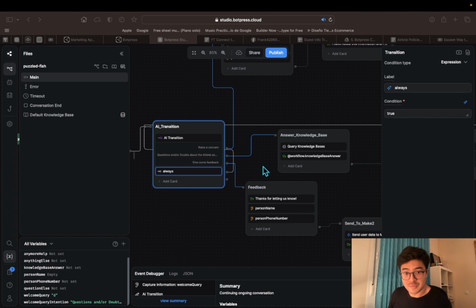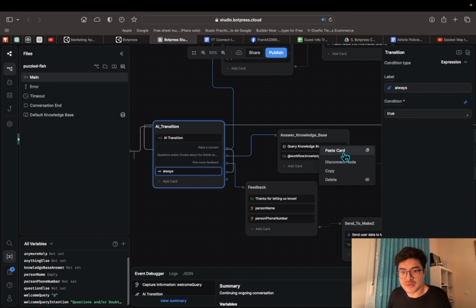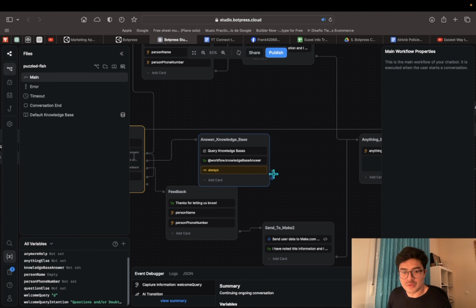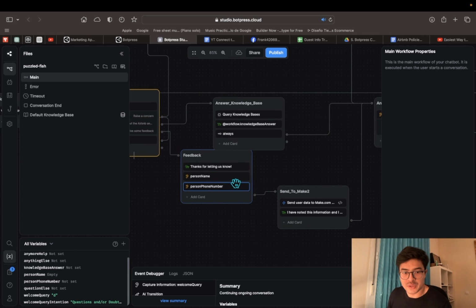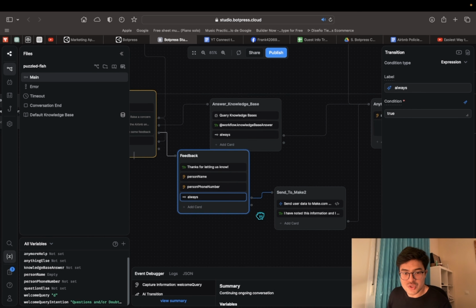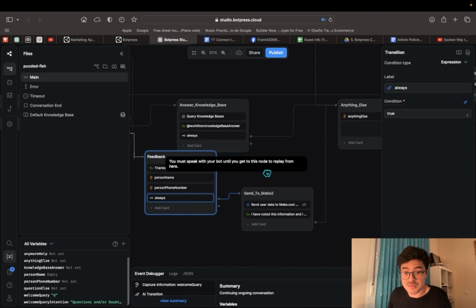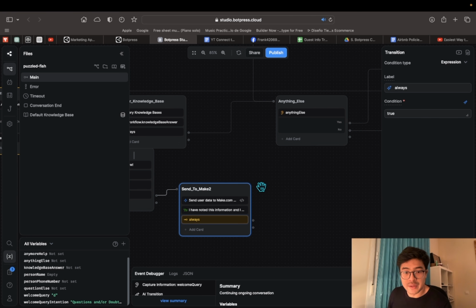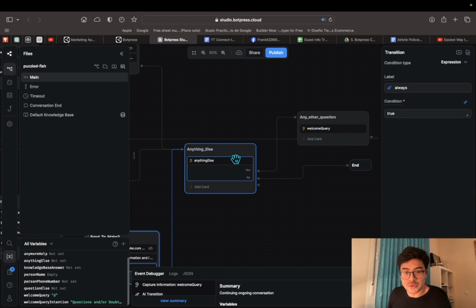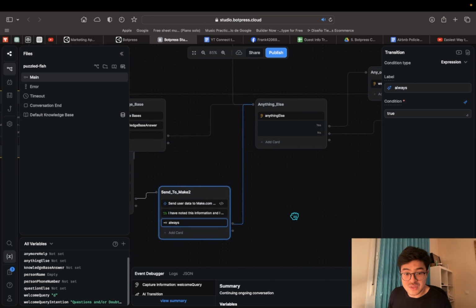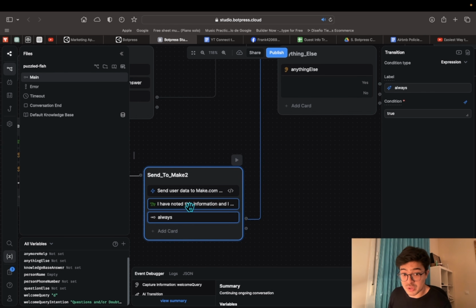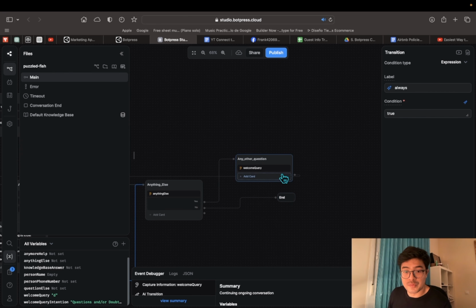So I actually recommend you to copy this and paste it on your other flows, okay? And edit accordingly so that the conversation does not end in case there is an error on each of the cards, okay? So I'm going to do that there. Just a quick fix. In this case it can't fail, right? Because it's either a yes or a no. But in this case it can fail, because in the case the code doesn't run for some reason, right? So I'm going to paste it here as well.